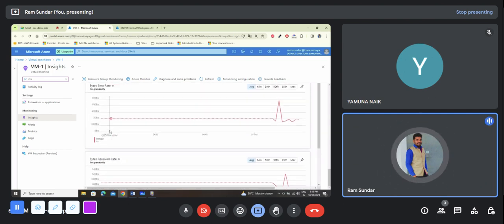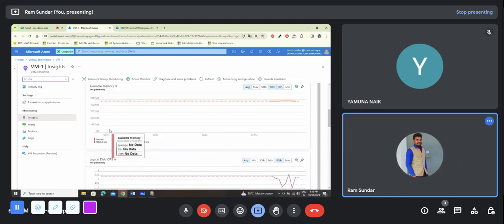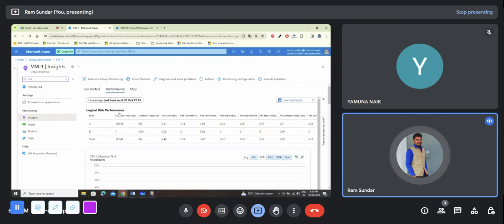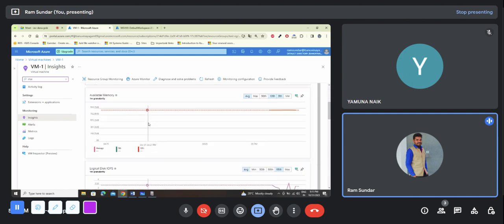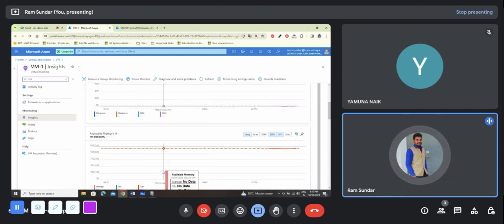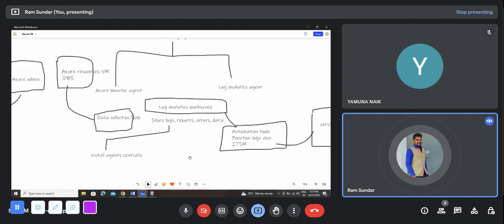So all the parameters are here, so we can have detailed monitoring. And here also time ranges are there, so based on the time ranges we can check it. Okay, so using these, the data, everything will be captured and kept in the Log Analytics workspace.